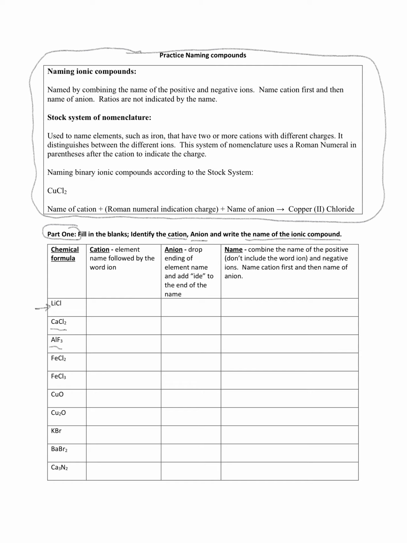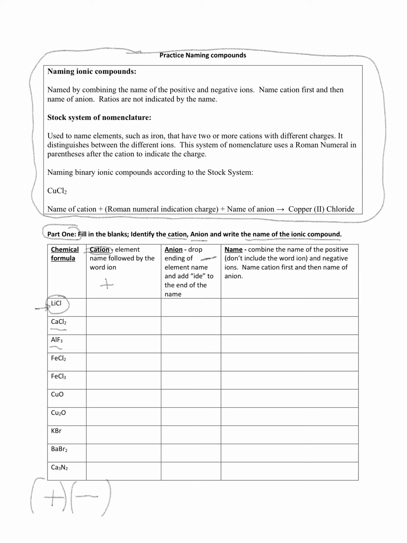So we have the chemical formula here, and I'm going to name the cation. Remember, the cation has a positive charge, and then I'm going to name the anion, which has the negative charge. In ionic compounds, generally the first element in the compound is positive, and the second element is negative. So in other words, the first element is going to be the cation, and the second one's going to be the anion.